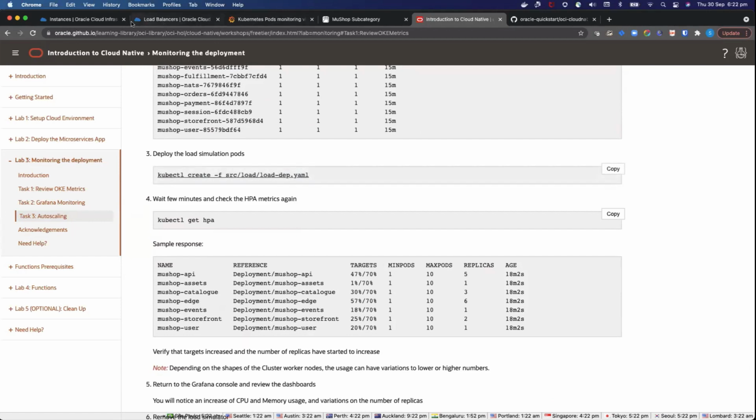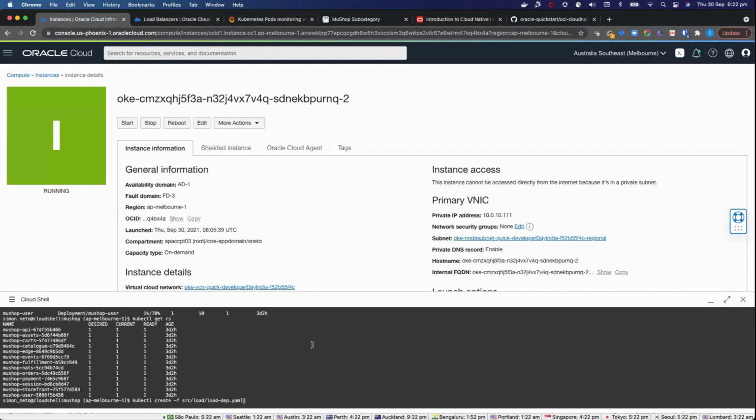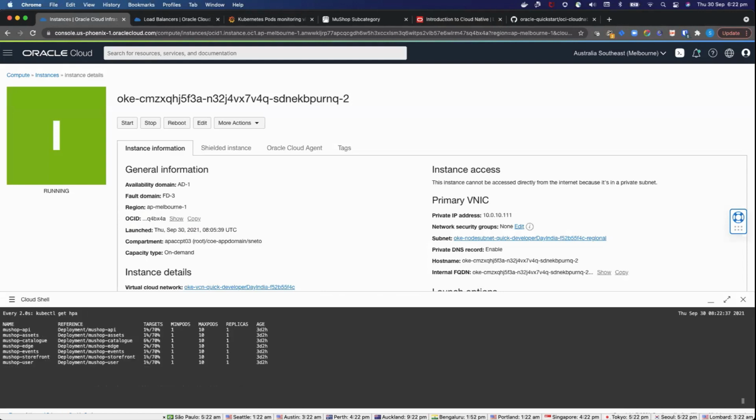Here I'm going to generate some fake load, simulating as if I had users actually navigating, purchasing items out of my e-commerce shop. So this creates a whole series of pods. They are going to start sending load against my pods, and you should see my replica sets now. My targets starting to increase from 1%, you will see it coming up.